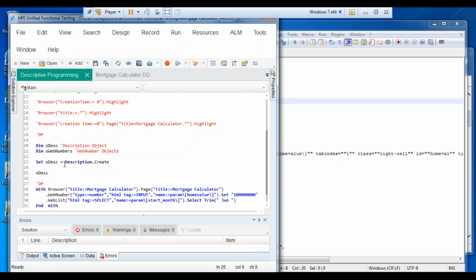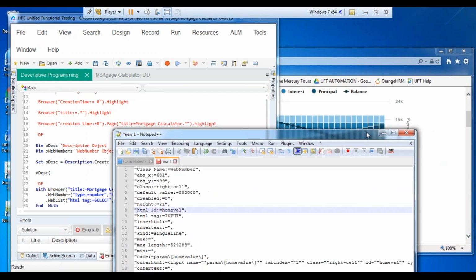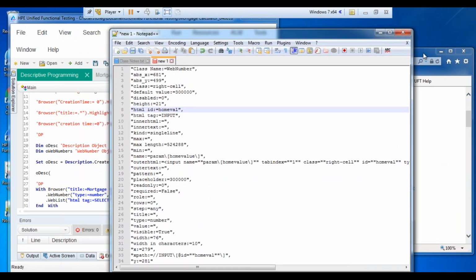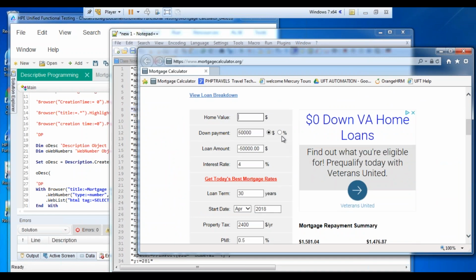Now, what's different about this is, we've created our description object, so now we want to grab the properties we're assigning here. We're going to try to grab every single web number field on this screen back on our web page: home value, down payment, loan payment, interest rate, loan term, property tax, PMI.